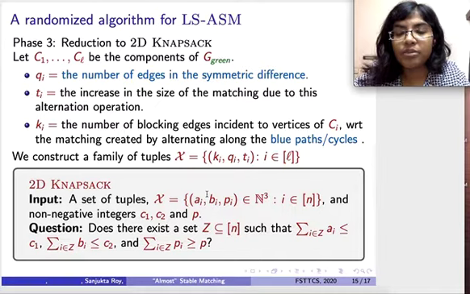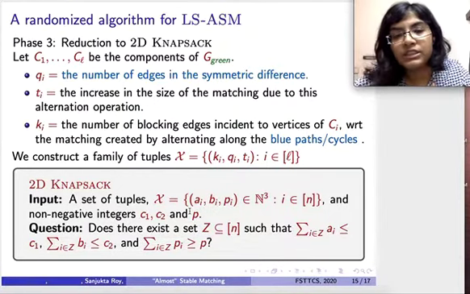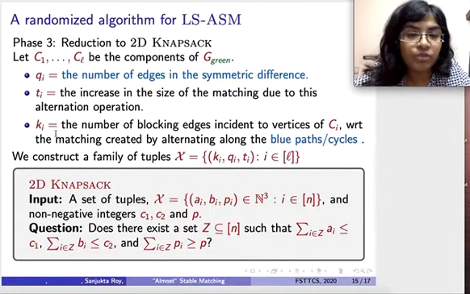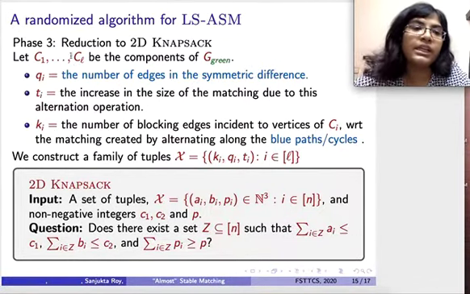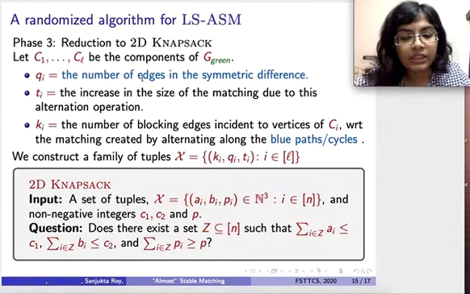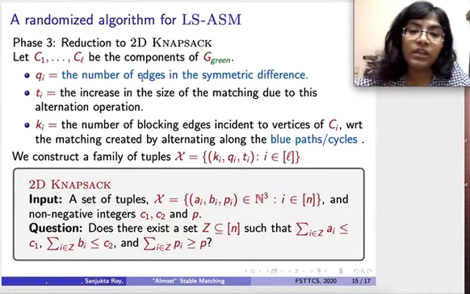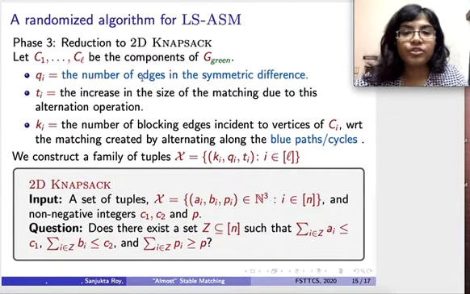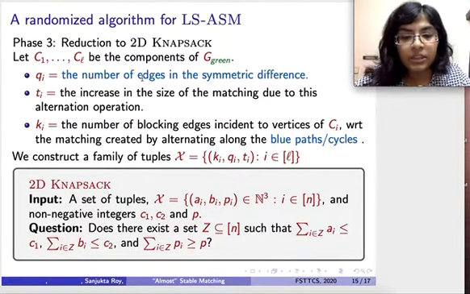So this is exactly the same problem, and we have a pseudo polynomial time algorithm for this, and here all your quantities are bounded by our parameters. So this gives us a polynomial time algorithm to find a subset of these components. Okay, so now I have the subset of components. So I identify the blue edges in those components, and those are the symmetric difference edges. So I take the alternate along those edges, and I get a solution, right? So this completes the procedure of the algorithm.